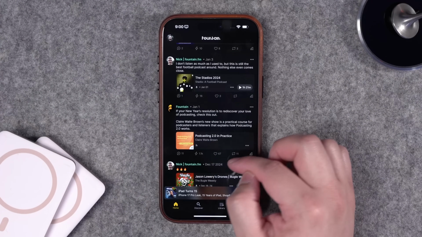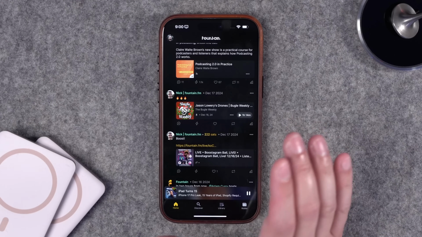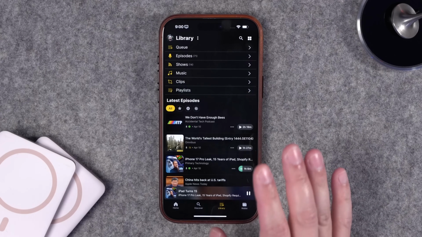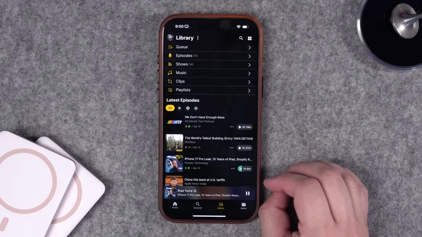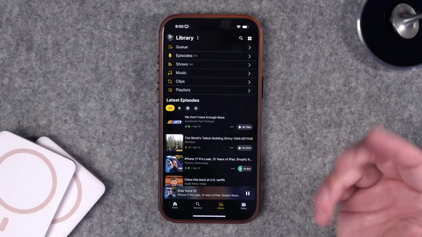Now, Podcasting 2.0 even supports things like live streams, and you can actually listen live to podcasts who are streaming here in the app. I haven't seen any of those or done that yet, but if you're looking for power RSS features, and if you're listening to shows that utilize them, Fountain is a great app to try.